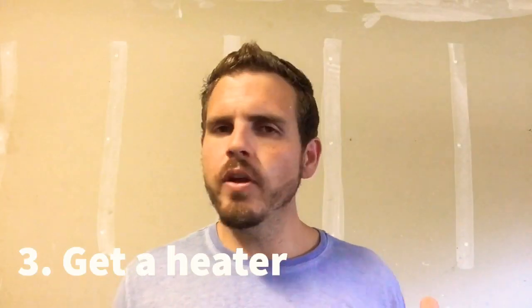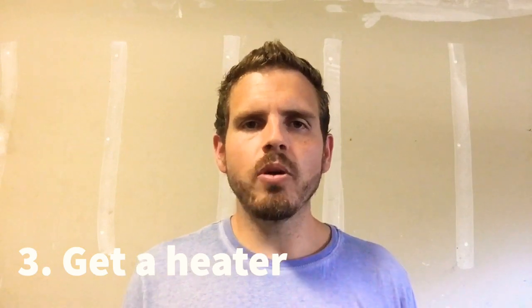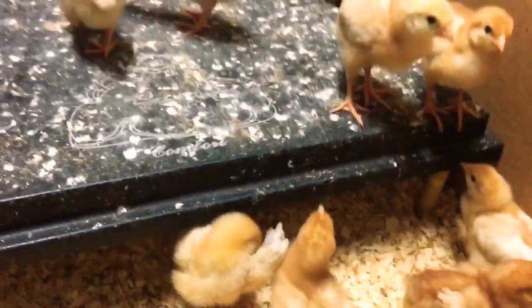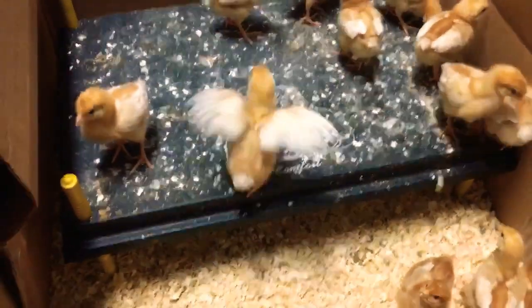The third thing is that you want to have a heater. Now, we've used a few different things to make sure that they feel nice and cozy. Right now we have a heating plate. It's a flat plate with adjustable legs, so you can make different angles out of it as they get older to keep it further from the ground, as they don't need the heat as much. It's really good because it simulates a hen sitting on its chicks. And yeah, they jump on top and make it really dirty, and you might have to clean it up, but for us, we found that it's been the best thing.